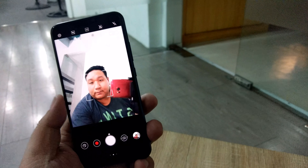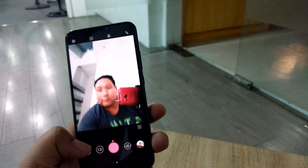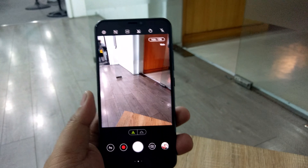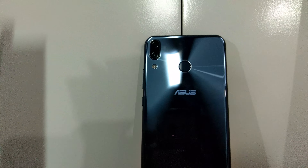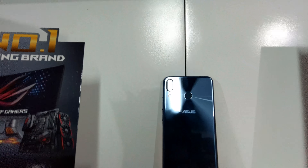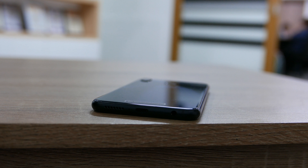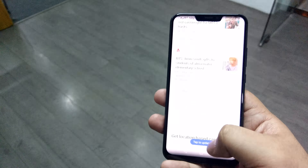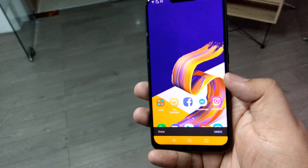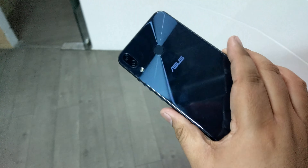Maybe I should stop hating on things. This phone, honestly, if we just focus on the real stuff and not the marketing terms, it seems like a good solid smartphone. 3300 mAh with a good mid-range processor, a big bright display, and a form factor that I'd love to take home. It's a very promising phone with all the features I'd want. But Asus hasn't been impressing us with their pricing decisions as of late, and they've been punching way above their spec rate over the past couple of years. I don't know if I should be excited and then be let down by the price — that's happened more than enough times with Asus.